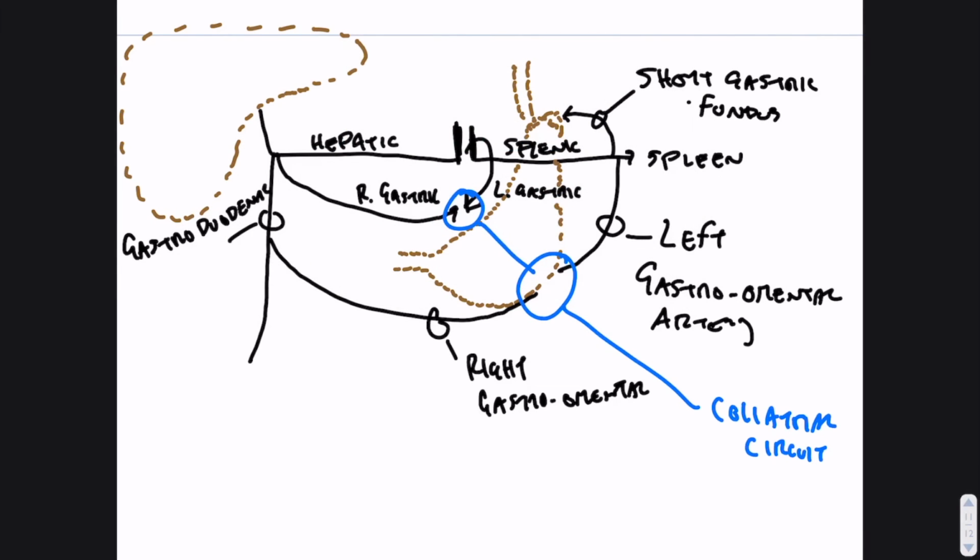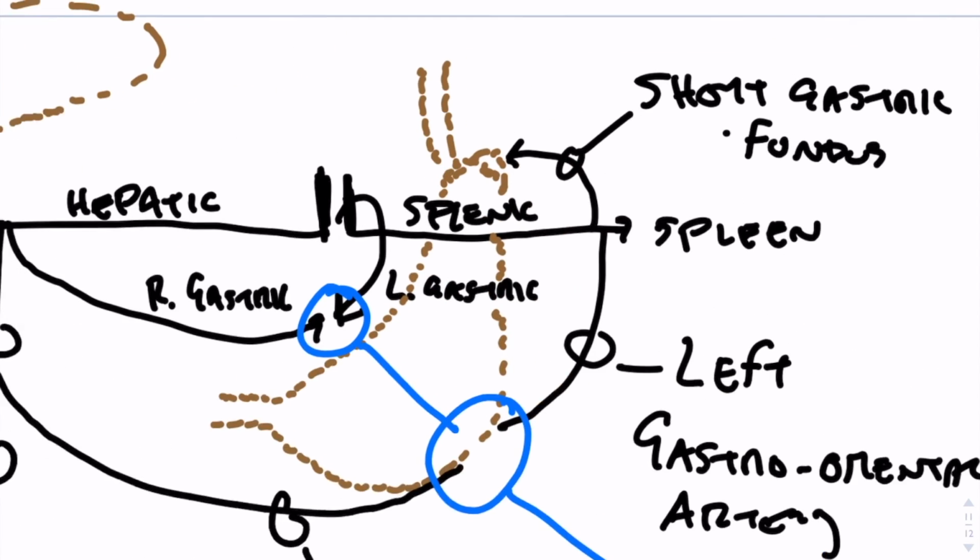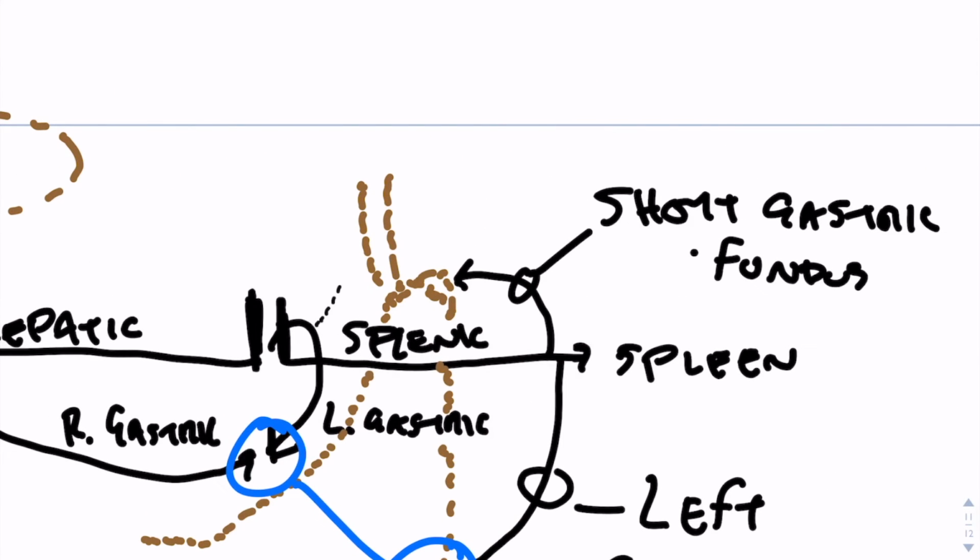Coming over to this final branch here, this is called the pancreaticoduodenal artery. Supplies the pancreas and some of the duodenum, and it's a branch off of gastroduodenal. So there's the branches we need to know. There's one more tiny one coming off of the left gastric. I'm going to kind of zoom in here. Coming off the left gastric, going up to the esophagus. Remember we had esophageal arteries. Well, this is the one.